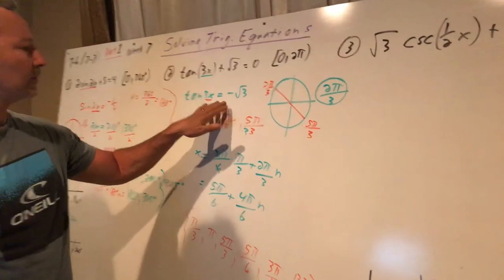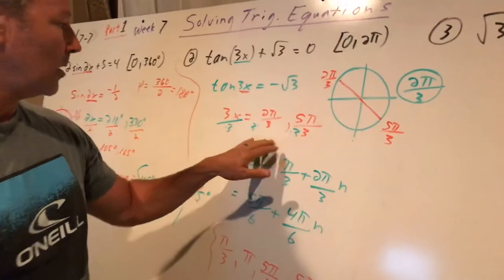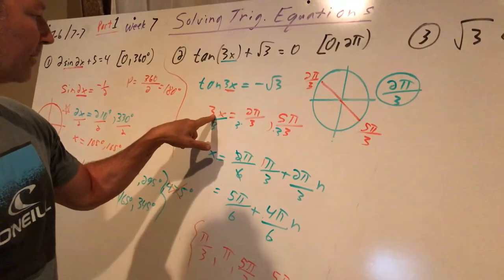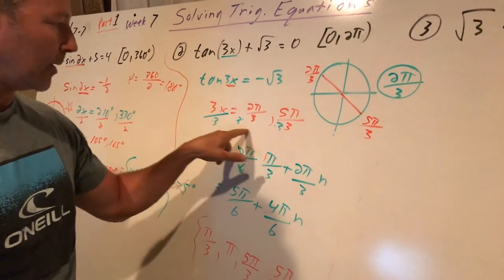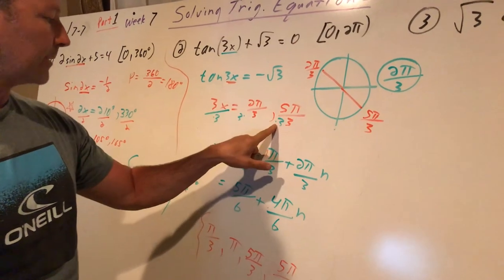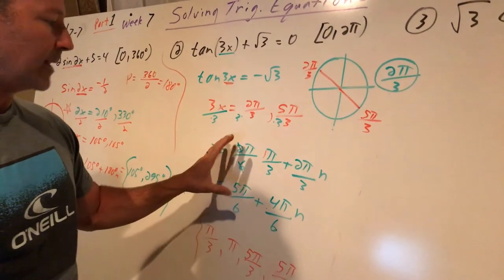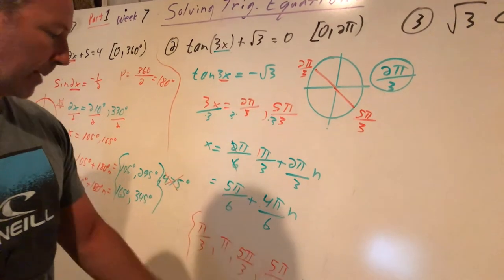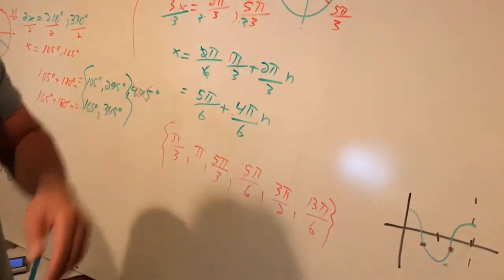Get it alone. Go to your circle. Get your answers like you always did. But here, whatever you have here, I have to make that a single x. So I'm dividing by 3 in this case. And I just get all my answers. And I add the period repeatedly until I'm out of range. And then you'll have it. Our last one here.